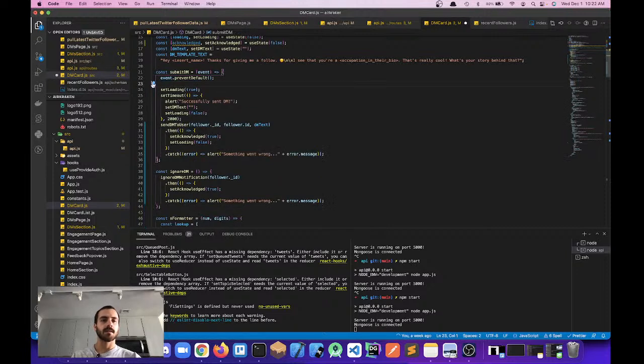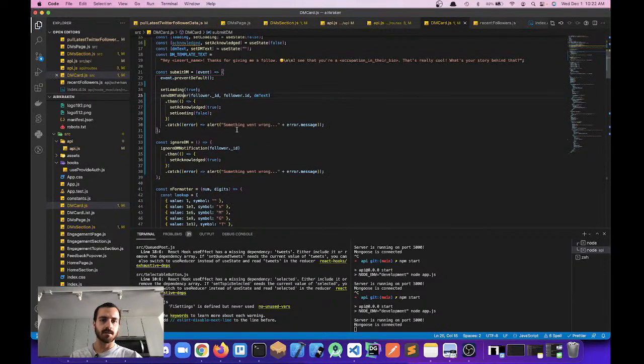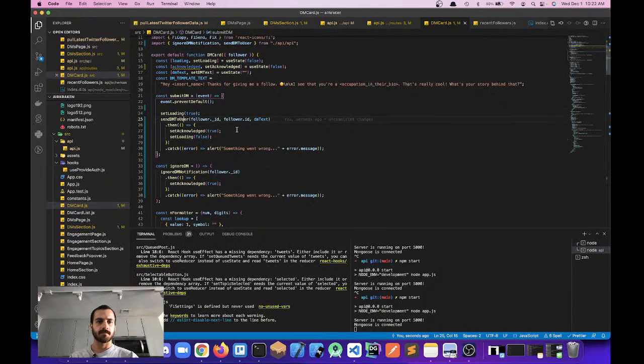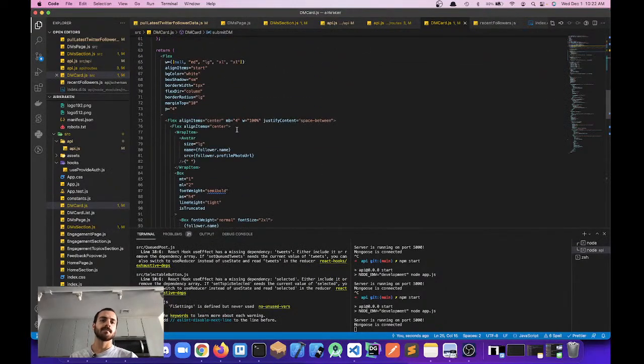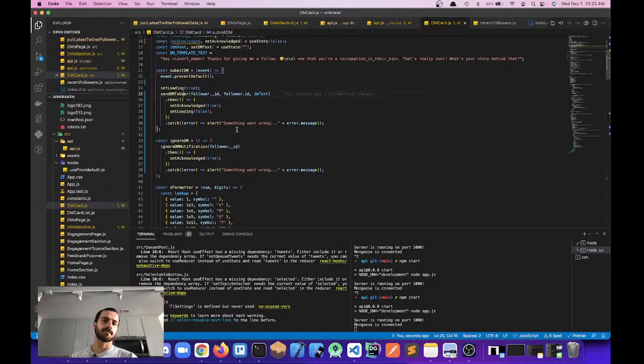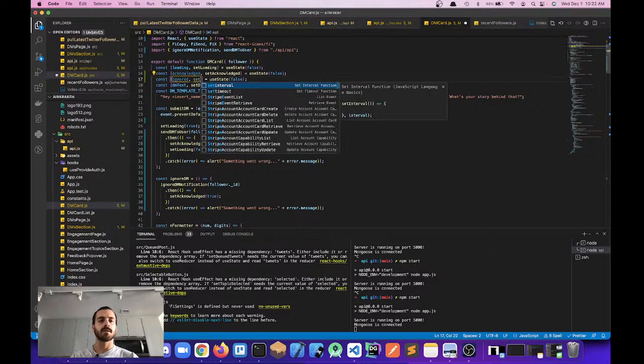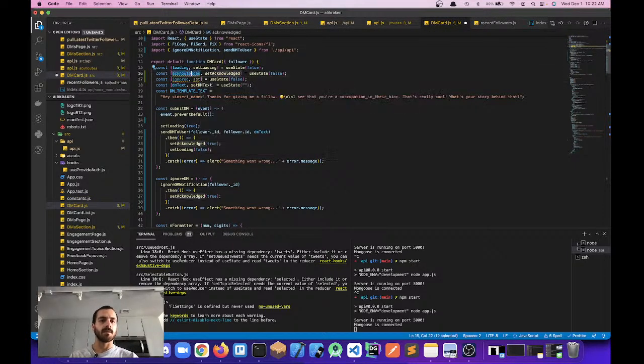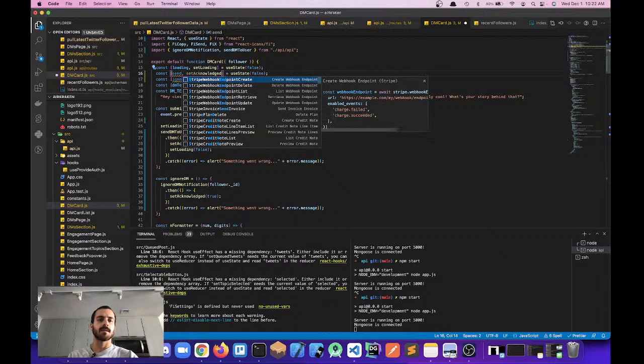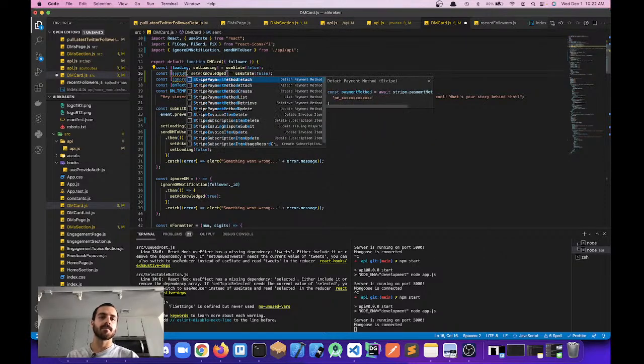Okay, don't need this. So loading. Don't need this. How about we do, instead of acknowledged, we do ignored, so that way we can render the right message. And then maybe we do sent DM.